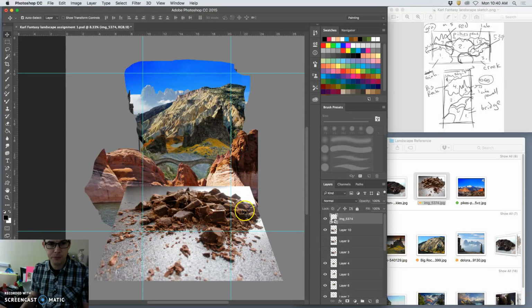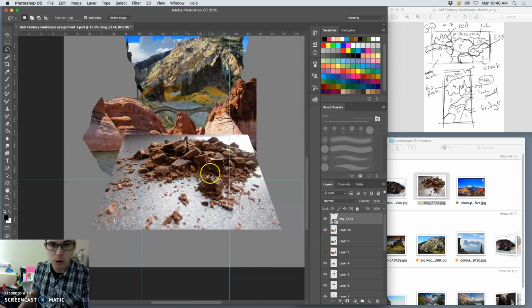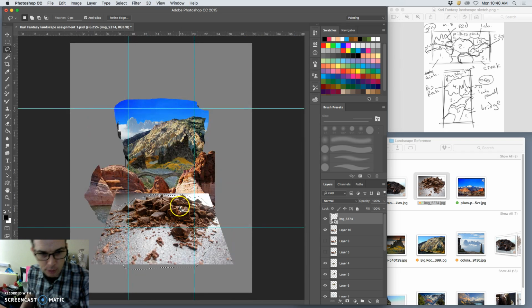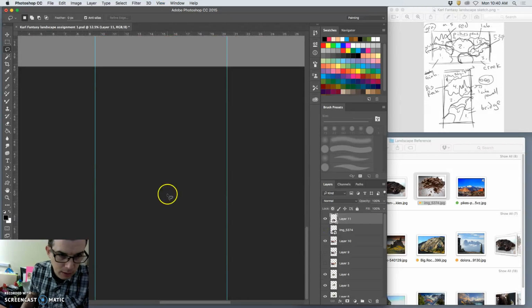Let's try it there. Then I'm going to get rid of, well, let's just do an easy cutout first. Mostly I know I only need this stuff. I actually like how the countertop here looks kind of like water. And I might even be able to sell that as water and extend my composition, make it almost a panoramic. We will see. Now that I've selected it, because it's a smart layer, I'm going to make a duplicate. That gives me a rasterized cutout that then I can cut from.